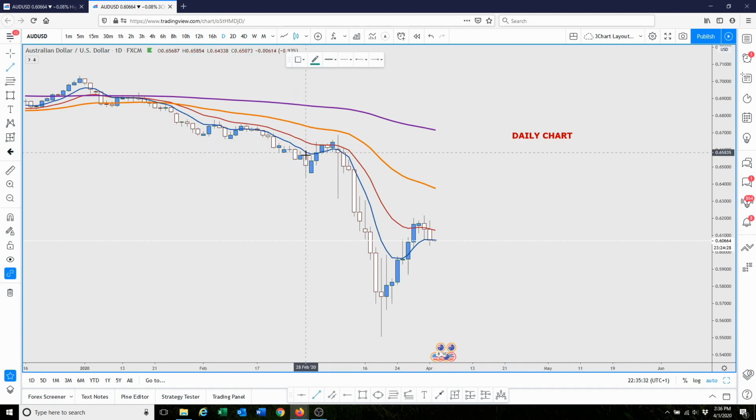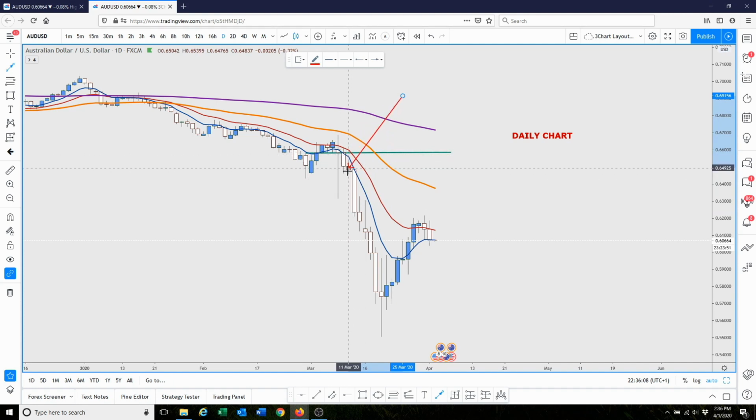So right here, we had a big indecision candle. It has long wicks, like a spinning top candlestick pattern. And after that, I just want you to notice, like I said before, many times we follow the wick. We had a wick down, price closed up here, and then we continued downward. So when you saw this on the daily time frame, you could have looked on the lower time frame for sell opportunities, and this is what I did.